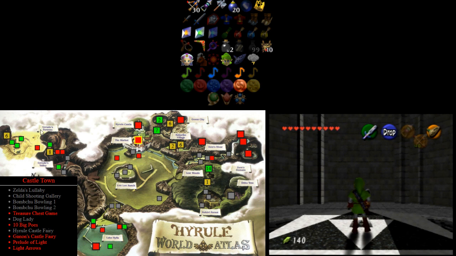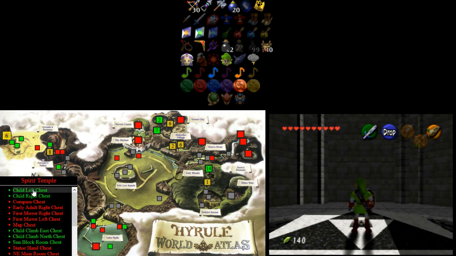Mark off the Fairy Fountain Desert. Oh yeah. I forgot about Spirit Temple actually. Yeah, the child's stuff right there, and then the Colossus Fairy got that. And we got Requiem of Spirit. That's right. Okay, cool.